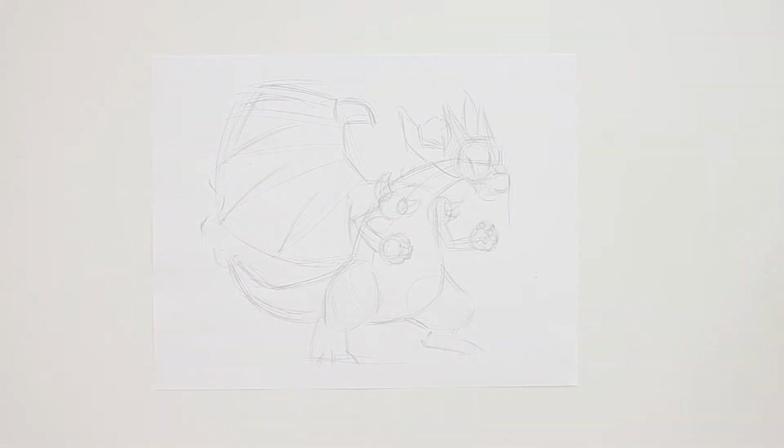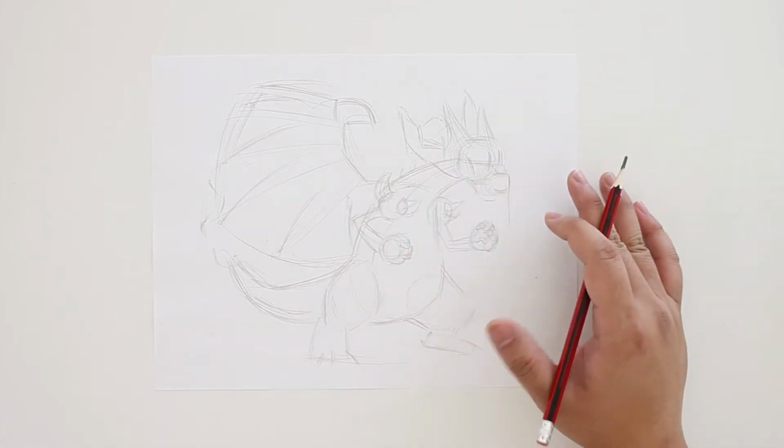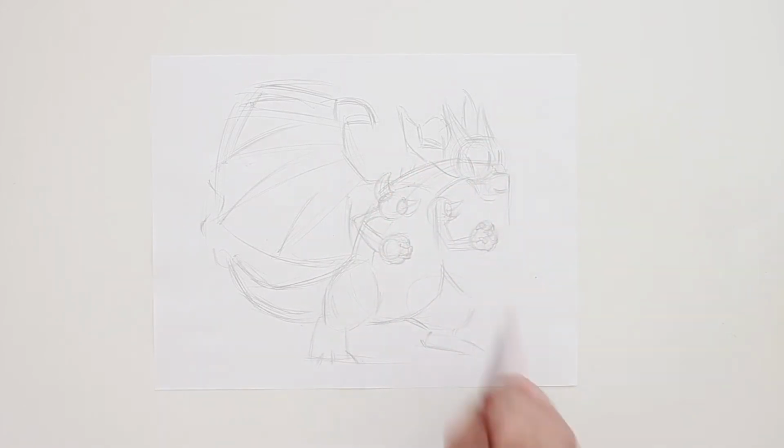Now if you're happy with what you have right now, good. But if you're not happy, keep working on it until you are. Make sure your anatomy and your compositions are good. Double check with the reference picture. And if you think it is ready to go, let's start refining the drawing.